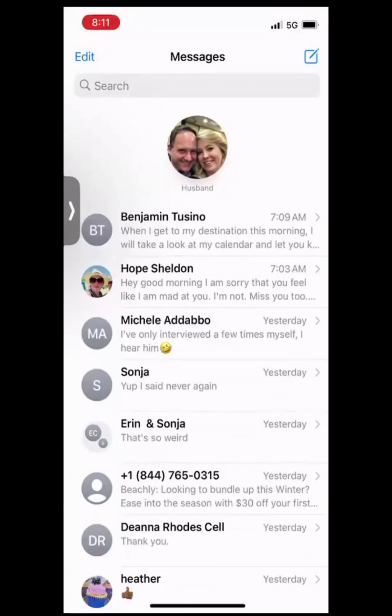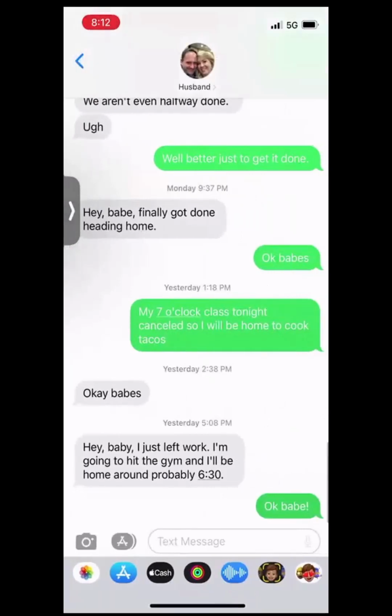So that takes us back to here, our text messages. Does everybody know how to maybe send somebody a picture in a text message? No. Okay, I'd like to. All right, so we'll go ahead and send something to my husband. This is my husband up here. So we're in this text message.